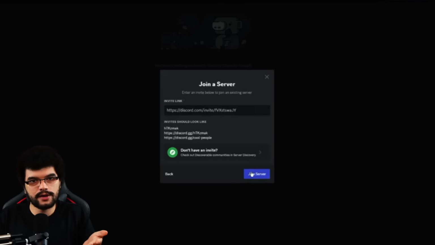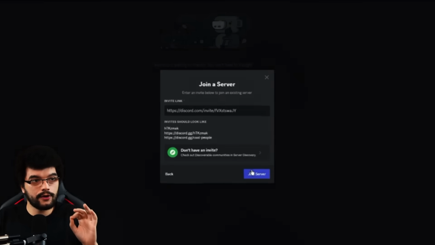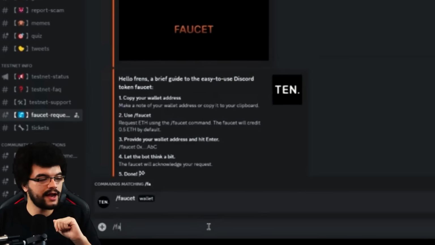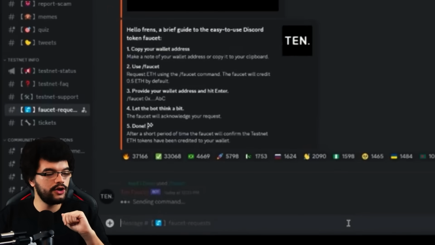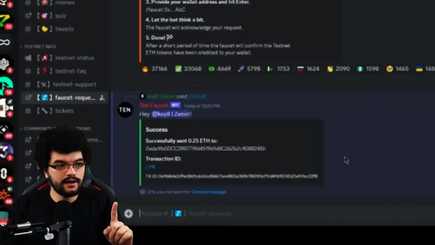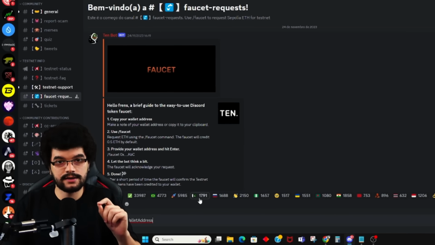Once you have connected your wallet and added their testnet into your wallet, you are going to go on their Discord. Also, the link is down below. You are going to verify yourself on their Discord, and you are going to go into faucet requests, and you will put /faucet, and over here you will input your wallet address. You will click enter and you will receive the faucet testnet tokens.